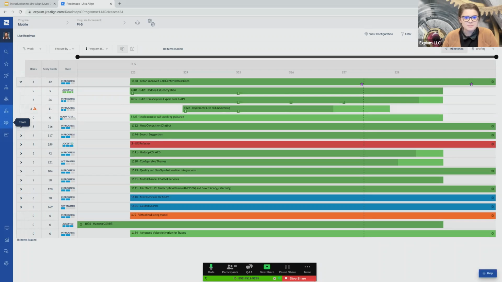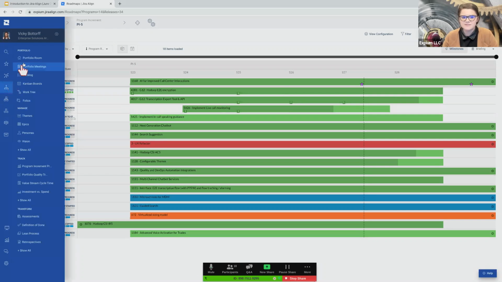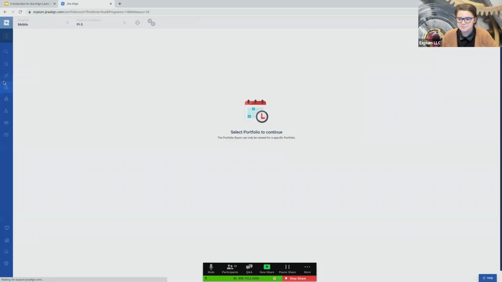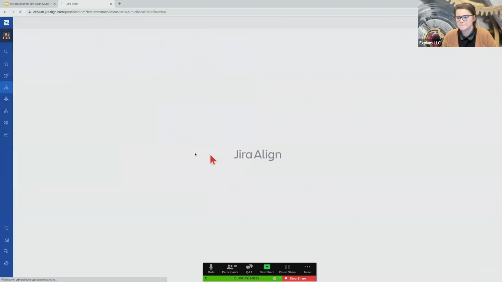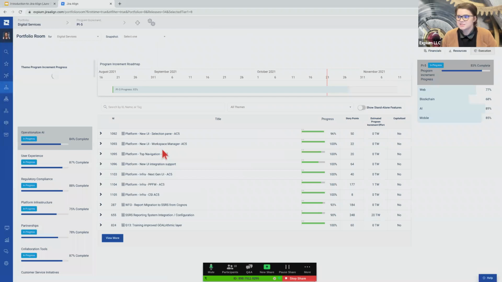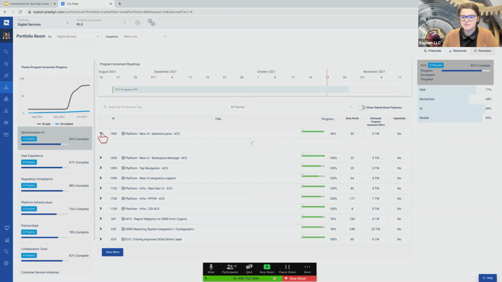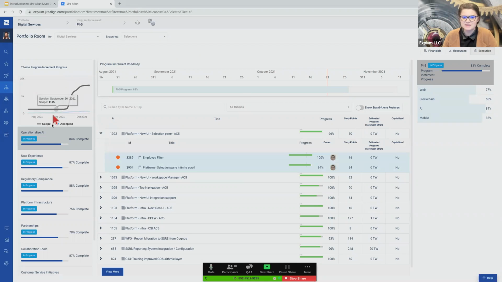All right, I'm now going to go up to the portfolio room. Again, it really just serves as a dashboard for the portfolio layer. And I do need to make a specific portfolio selection here. And now we just see information a layer higher than that program layer. So here we're looking, again, we have our program increment roadmap. We have our preview of our backlog that does show the breakdown of these epics into features. We can keep track of our theme progress throughout our program increments, so see how close we are to completing those strategic themes. And over here we have our PI progress as well.